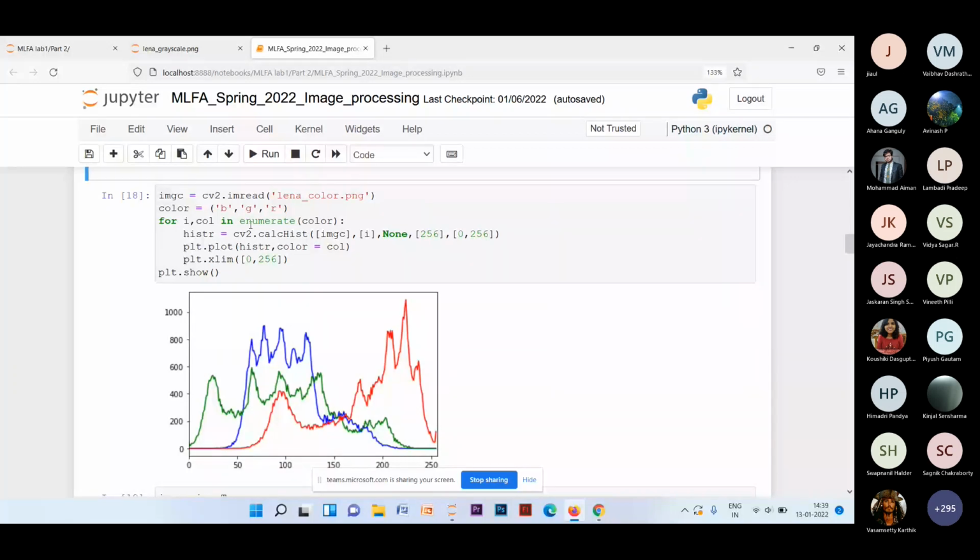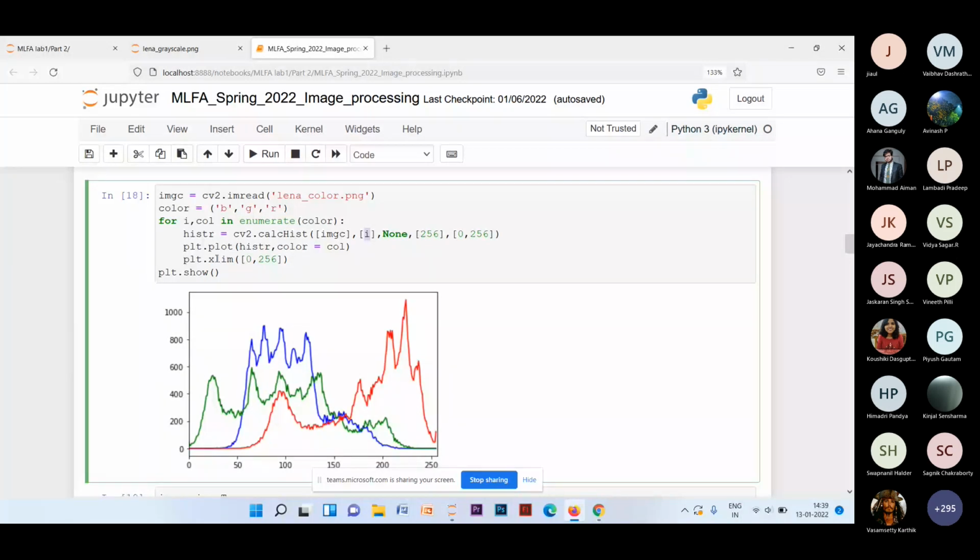You could treat each and every channel like you did for the single channel case. Here, instead of passing 0, you would pass the channel number. So 0, 1, and 2 would correspond to blue, green, and red. Again, you would have to consider 256 bins and 0 to 256 pixel values, and it's the same bit of code.